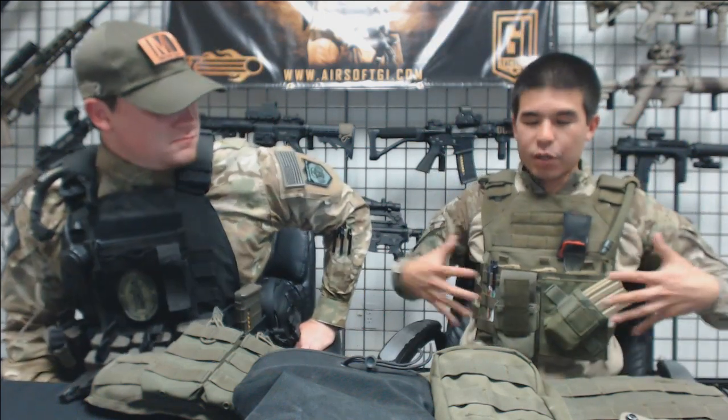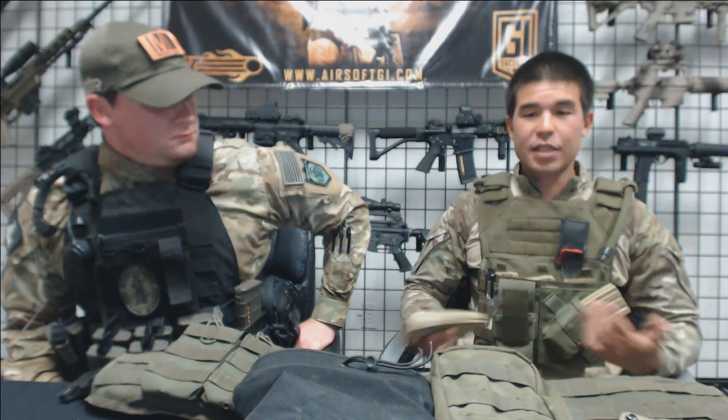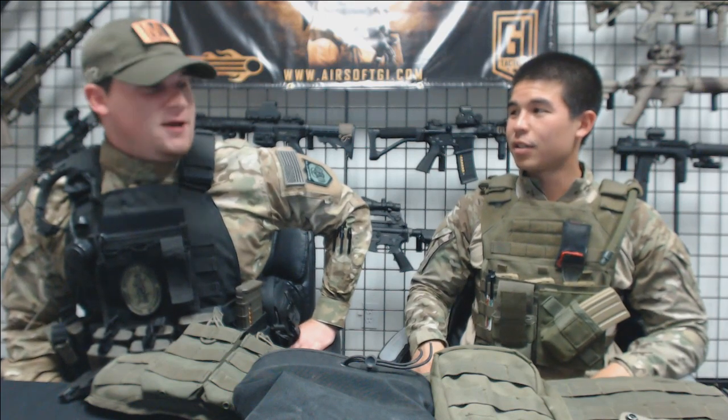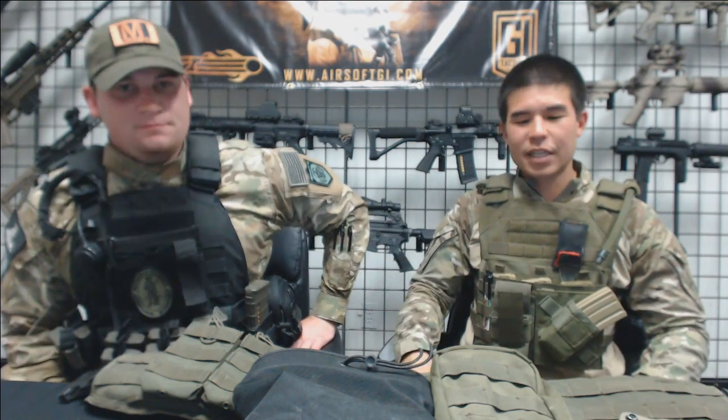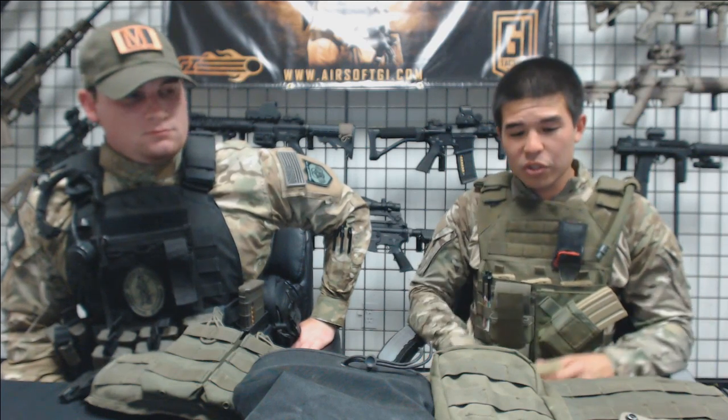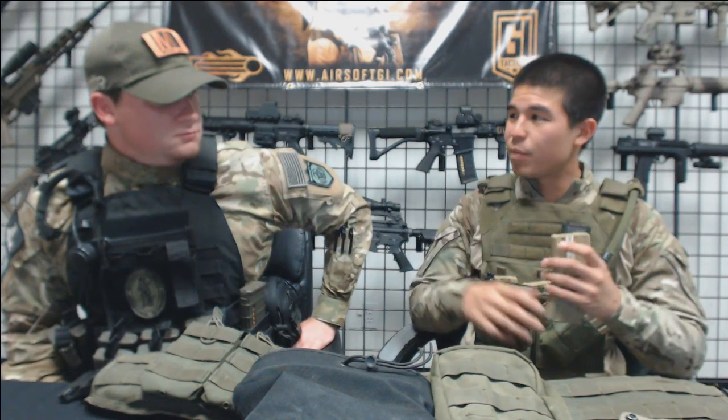It's a good idea because let's say you cannot afford a bunch of magazines, nor do you have a lot of pouches, because there's another thing in terms of tactical gear. Let's say I want to run 10 magazines. You know what I need for 10 magazines? You need 10 pouches. Exactly. So that's something else you have to consider. And all that naturally gets more expensive. So a good solution is carrying pods of BBs.